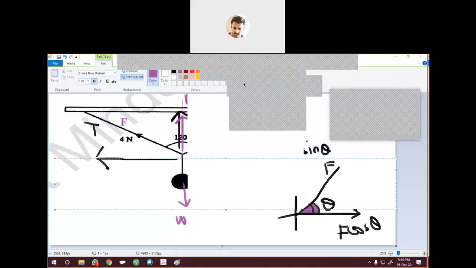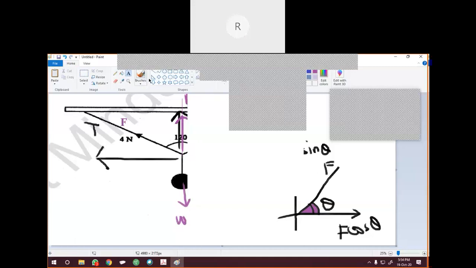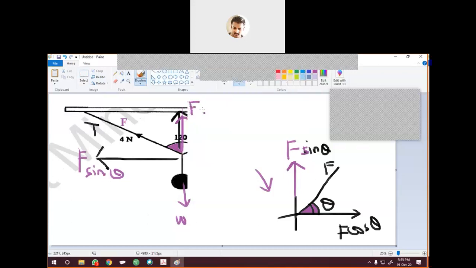If this is your F, pointed this way, what will your F here become? Sin theta or cos theta? Is the angle here touching the axis or not touching? Not touching, right? So not touching means we use cos or sine? Yes, it's F sine theta, because if it's not touching the axis it means F sine theta. If it's touching, it means F cos theta. Yes, good job, Sridharan. So this one is called F cos theta.